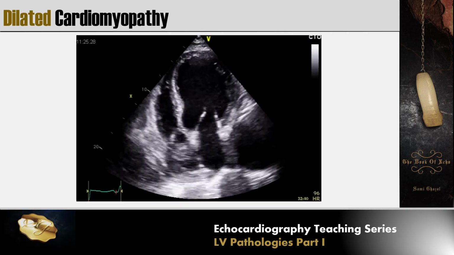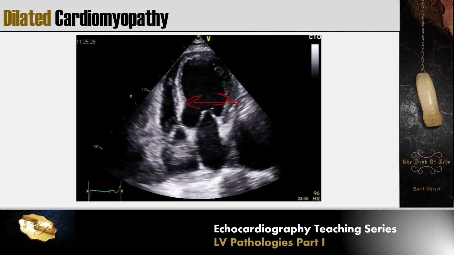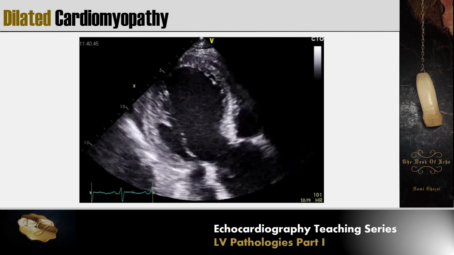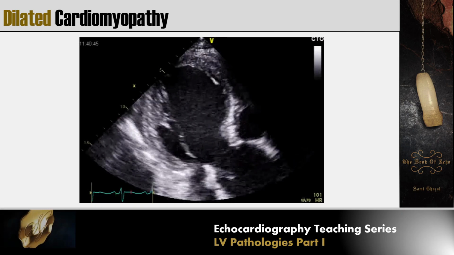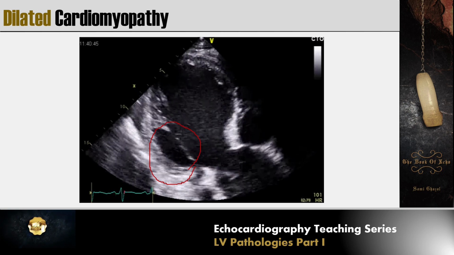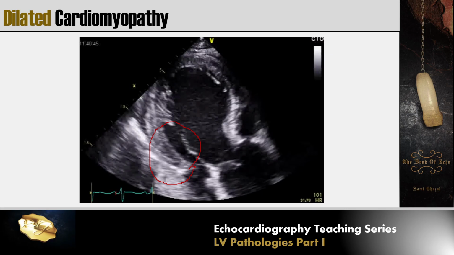And here is another example of dilated cardiomyopathy. Sometimes the RV will be involved, sometimes the RV will be completely normal. Here, as you can see, the LV is dilated and there is a global systolic dysfunction. Sometimes, as mentioned, the basal inferior and infralateral wall can be normal. For example, here the basal infralateral wall contracts very well, or thickens very well, so it is normal here.